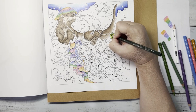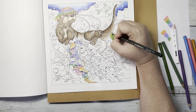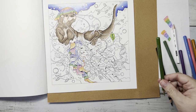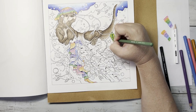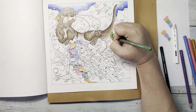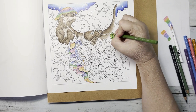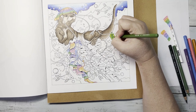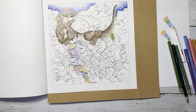I kind of feel like going over the edges like so with this dark color. And then do these again. Then we have, that's apple. And there is your leaf. Ta-da!